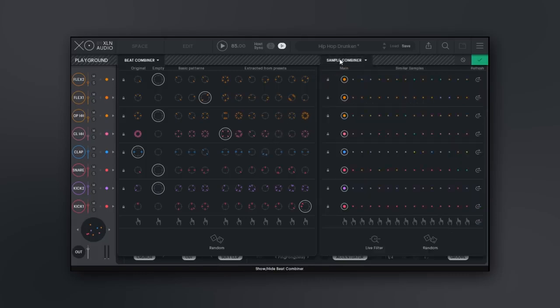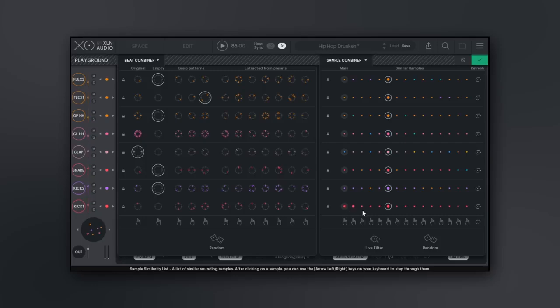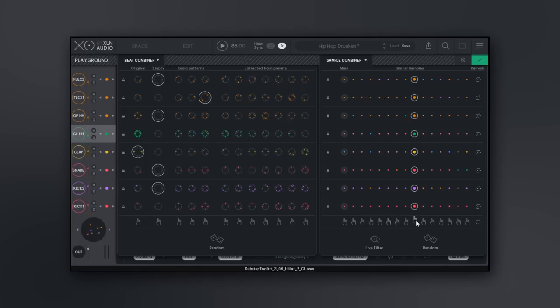Right? Super dope. We also have a sample combiner over here. So this is using those similarity functions where we can come in and do it manually as well, instead of having to come over here and click these buttons. You can see it updating while I'm clicking those. But instead, if you want to come in here and do it really quickly, you can do it as well. Doing this is just going to give you a whole new set of similar samples. And again, we can just trigger that whole line if we wanted to, or we can hit the randomize.